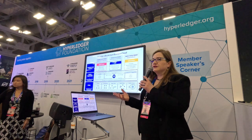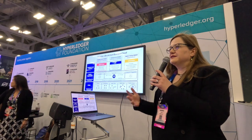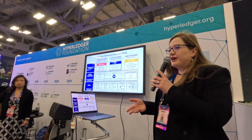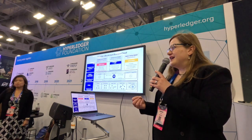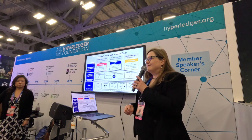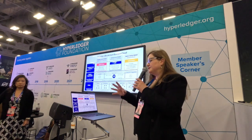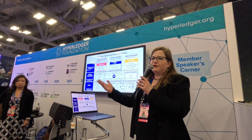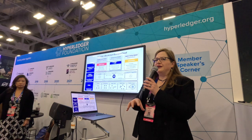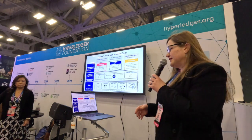The middleware layer — Firefly — is a Web3 gateway providing supernode runtimes and connectors that sit on top of whatever blockchain protocol you're using. The third layer on top covers dedicated digital assets, institutional-grade tokenization, asset tokenization, consumer Web3 for mass-scale applications like gaming, and multi-party consortium work where we're really the only ones in the industry providing governance and tooling for companies to come together. An example right here in Texas is Blockchain for Energy — Chevron, Exxon, Repsol, and many others have standardized on a platform using this tech, with over two dozen use cases and working groups tackling oil and gas pain points.